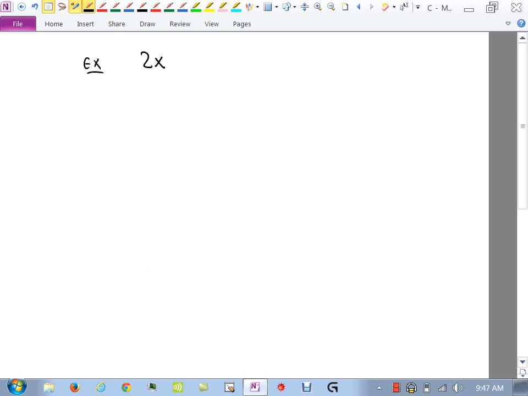I'm going to take 2x plus 5y equals 10, and I'm going to first try and solve for y. So how can I get this y by itself? I first have to get the 2x off the left side. How do I get the 2x off? Subtract it, right? So subtract 2x on both sides. So I take away 2x here. I take away 2x on the right. It goes away on the left, so all I have is 5y equals.